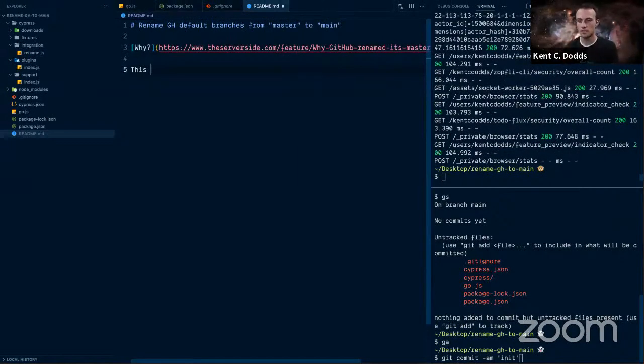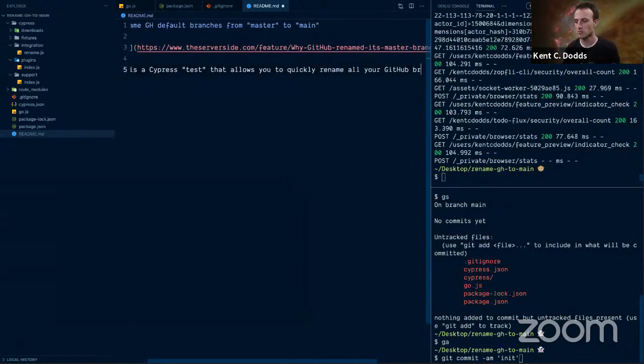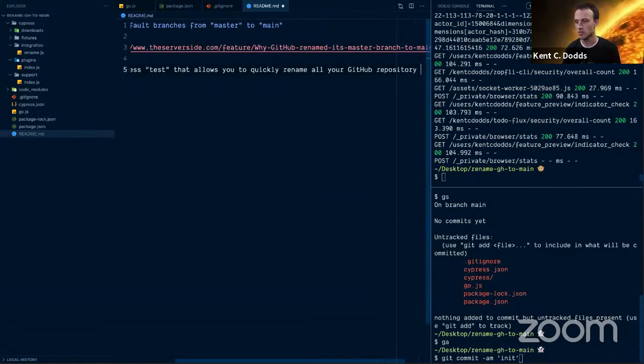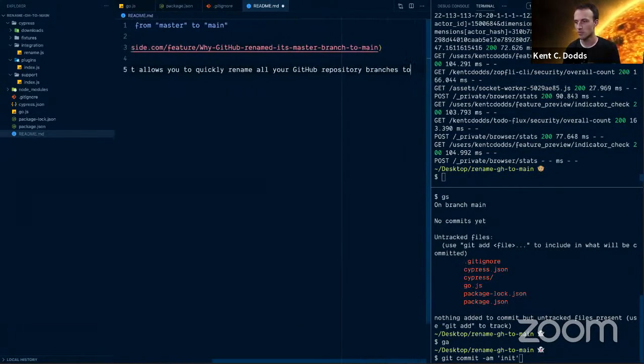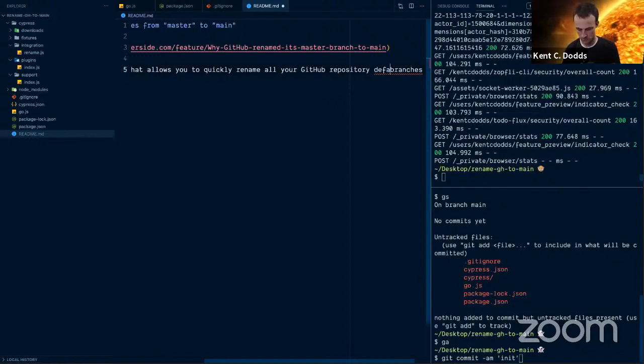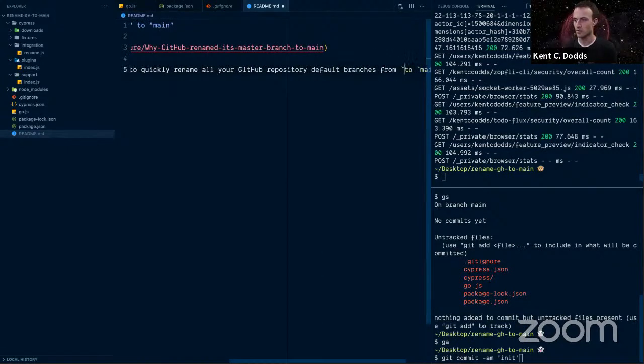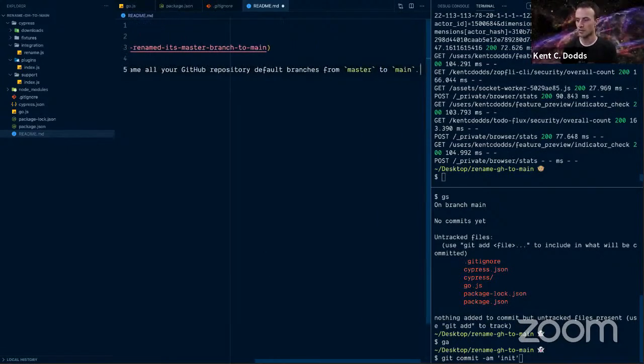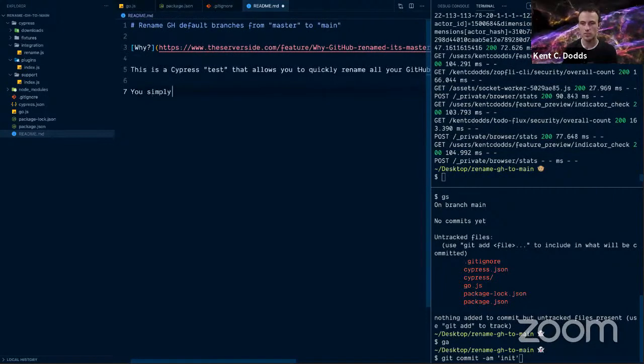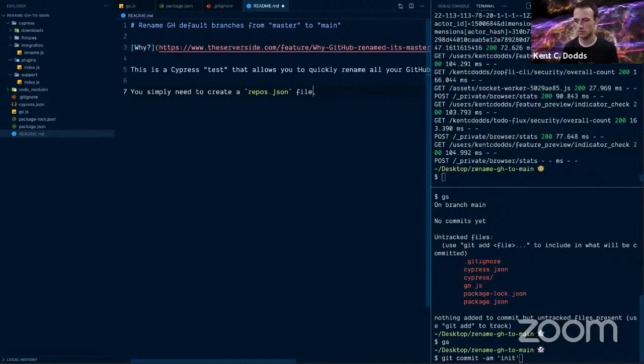Okay, so this is a Cypress test that allows you to quickly rename all your GitHub repository default branches to main. Yeah, from master to main. You simply need to create a repos JSON file. Here, let's just do this.